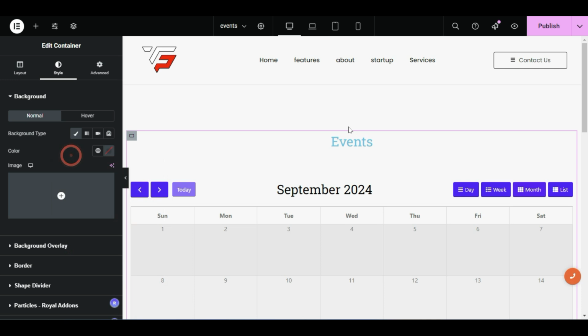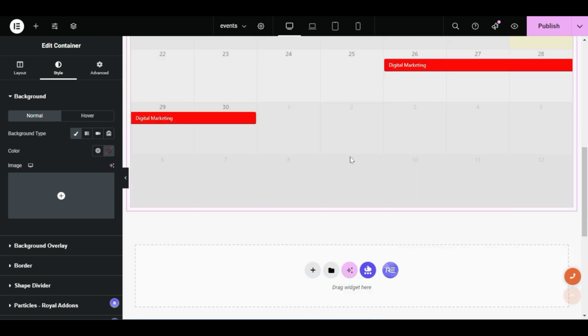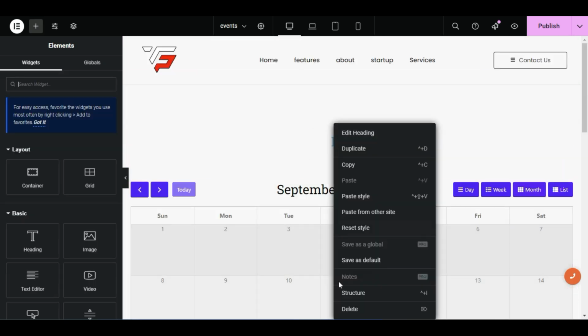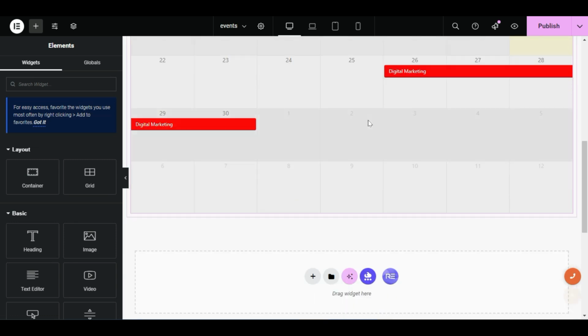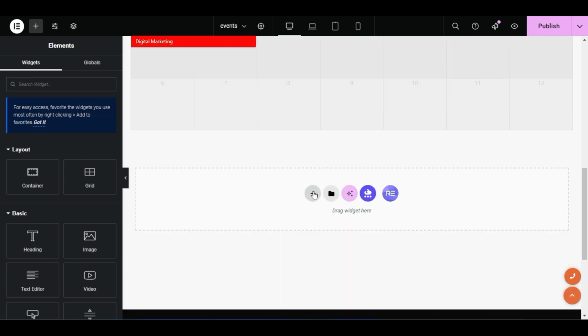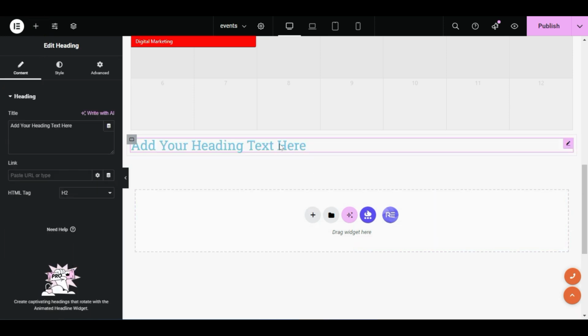Okay, if you want to make only the heading section have a background color, I have to delete this first. Then I have to scroll down to the add container box. Here I have to go with add element. I have to drag heading again here in the box, and then I will select here.